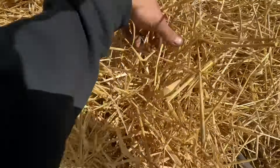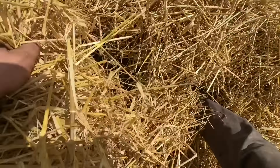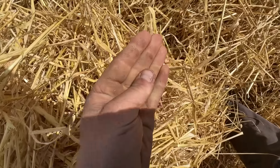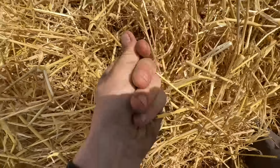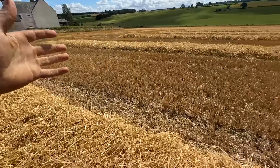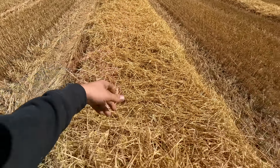Dunk and I should be done by lunchtime maybe. We'll see how this straw is. It might not be too bad, it might bale later. Still a little bit of moisture there but I think enough — I don't know if you can see it on my hand. I see a wee bit of moisture still kicking about. You can hear the breeze. Give that another 3-4 hours, that'll bale.